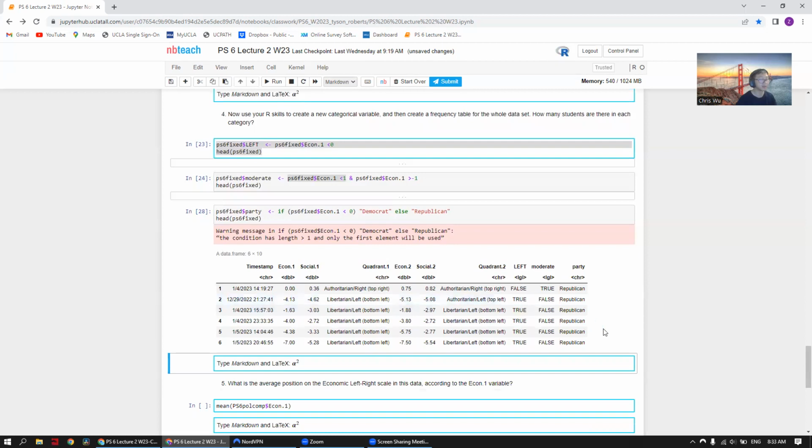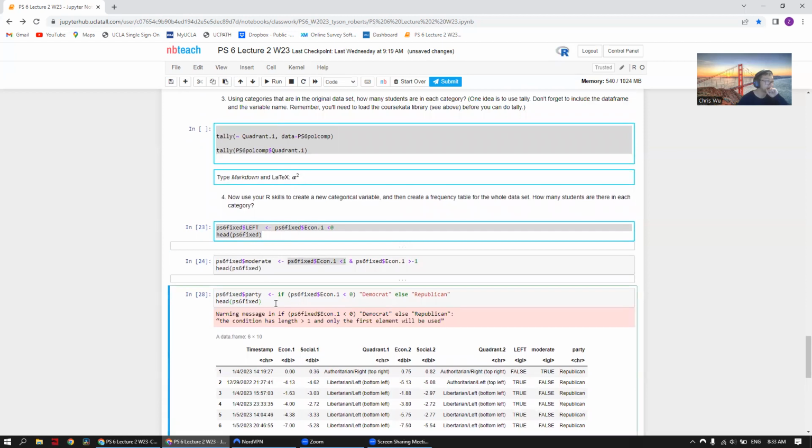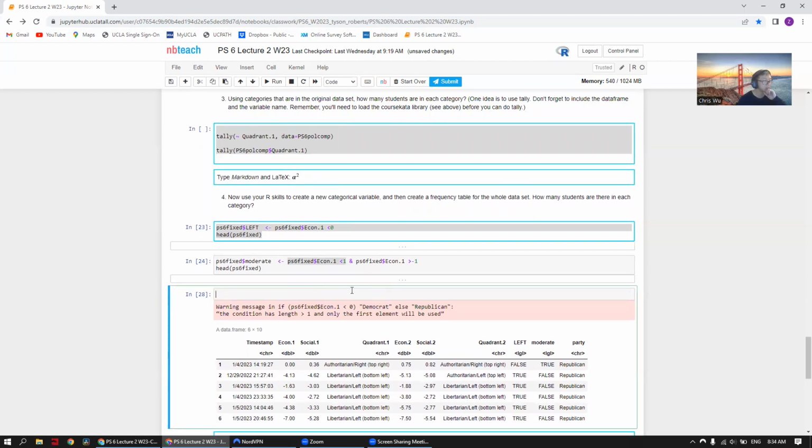Oh, okay, never mind. I guess I have to do something else with it because it only worked on the first, as the warning sign says, they only use the first element. They did not use the entire column of it. So maybe I need to work on this a little bit more. But yeah, don't worry about it too much because this is not necessary in here yet. So maybe next time when we get to that, we'll worry about that.